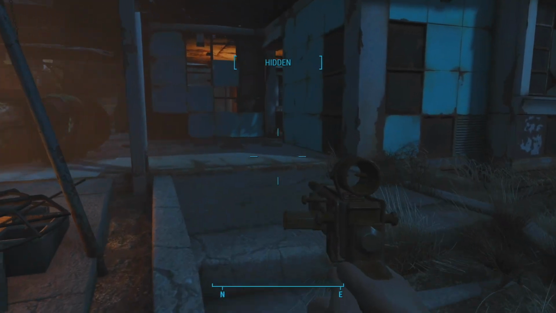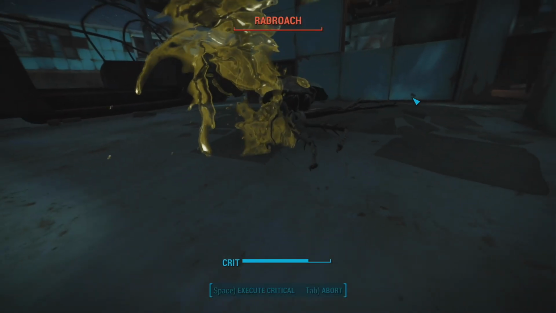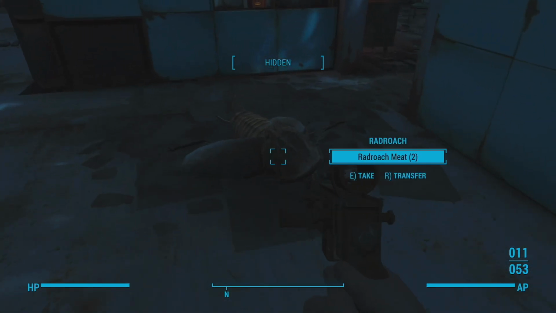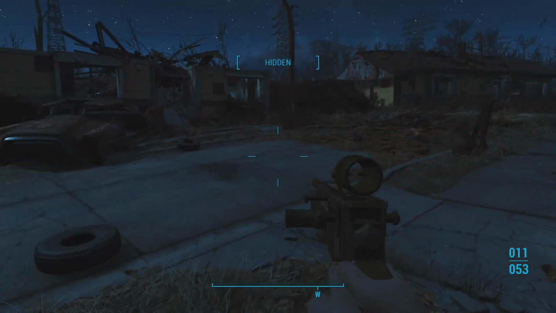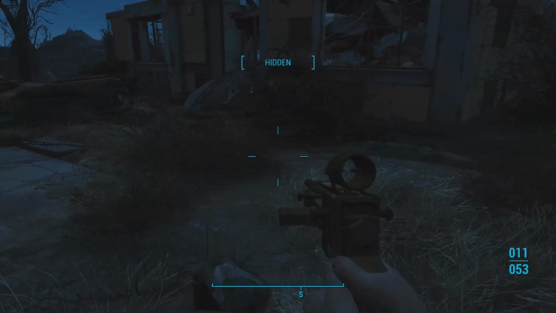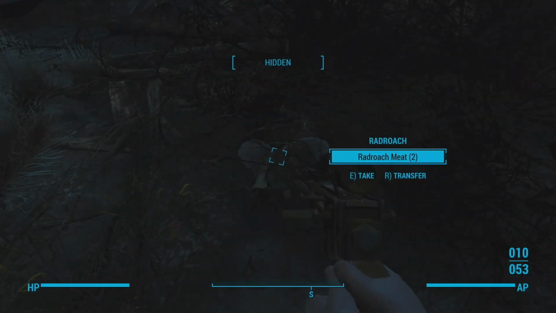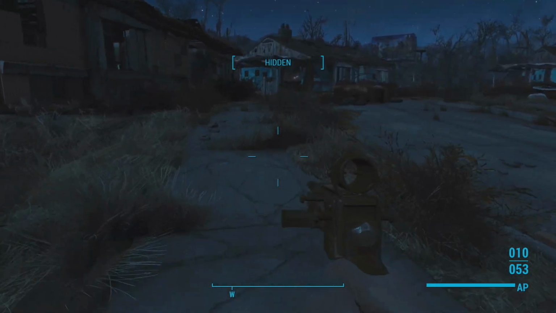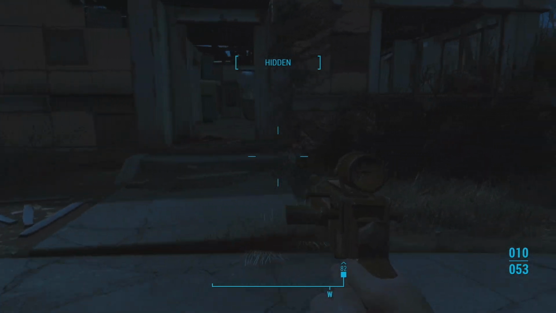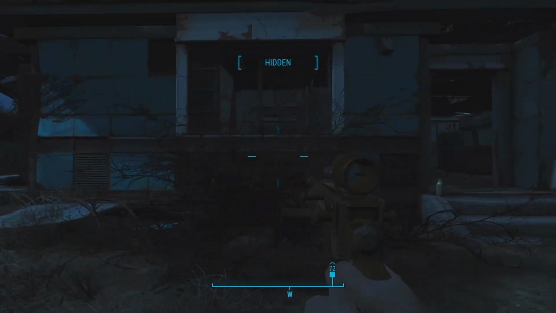Welcome to the start of the new game. There we go. There's one in the bushes over here. He hasn't spawned yet. Open the vault. We found it. Yay. Now we're going to take the rest of these rad roaches, cook them up, then head to the vault.